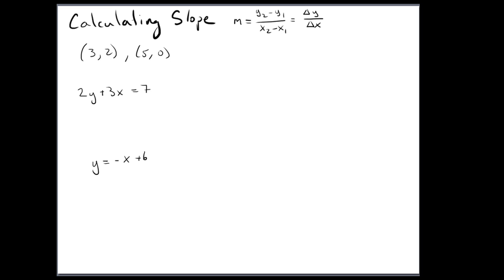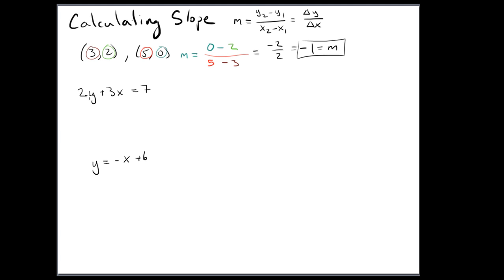And I'm going to go ahead and start with 0. That's where the y ended up. So it's going to be 0 minus, and then I'm going to subtract from that 2, where the y started. I'm going to do the same thing with x. I'm going to divide this by 5, where the x ended up, and I subtract from that 3, where x started. So we do this arithmetic, negative 2 over 2, the slope is negative 1. And again, m is the abbreviation for slope.